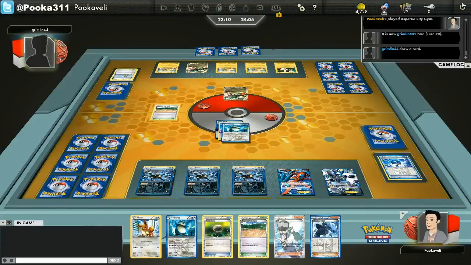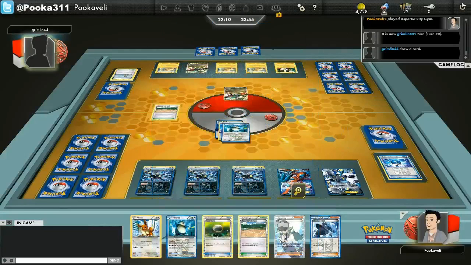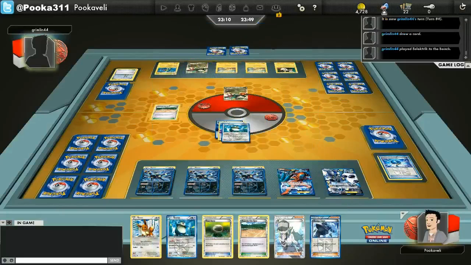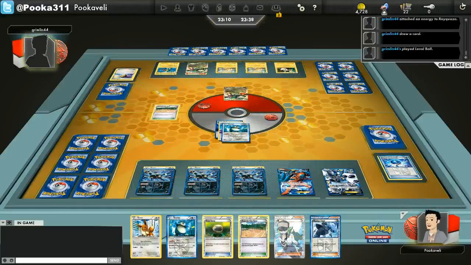And that means this basic non-EX Pokemon now has 210 hit points. Look at that. It's 210 hit points. How are you supposed to knock these things out? 230 hit point Deoxys EX. 230 hit point Thundurus EX. Even Rayquaza Eelektrik is going to struggle to knock out these things in one hit. And even Umbreon has 160 HP. Like, what? It doesn't even make sense. When I played this the first time, I was actually laughing just how much HP everything has. Like, how are you supposed to even beat this?